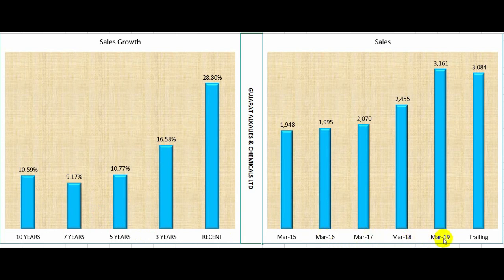So from 16 onwards till 19, we see a growth rate of 1995 crores in sales to 3161 crores. So that's a compounded growth of around 16.58% in last 3 years. And 5 years, as I mentioned already, it's 10.7%. So the company's growth rate in sales is good at about 10%. So this is what we should be looking at, that the company is managing to grow its sales at more than 10%. Sales is a critical part that we should definitely look at, because this is the starting point from where the company's revenues are generated and all expenses are deducted.